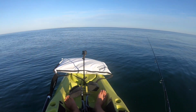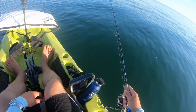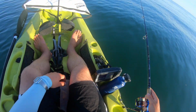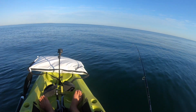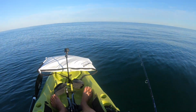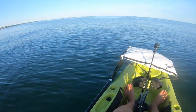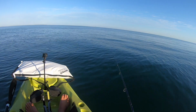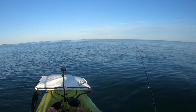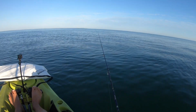We have very good conditions today, extremely light wind and an incoming tide that's only gonna be picking up as we continue. So it's gonna happen today. I've been here a couple times in the last 2 weeks and not done particularly well. Only getting a few sea robins and a couple small fluke, and I mean really small fluke. But in the past I have done quite well in this area, so let's see how it goes. Tide is a little bit slack right now, which is not great, but it's going to be picking up in the next hour or so.